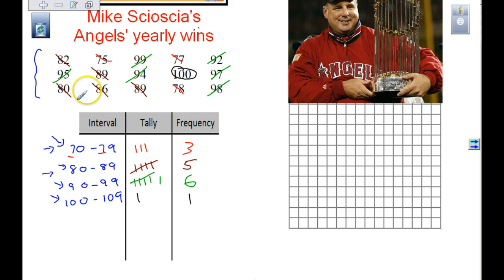The tallies are really good if you're just going, okay, 80, 1 for 80, 70, 1 for 70, 99, 1 for the 90s, 77, okay, now 2 for the 70s, and you're going in a direct order from left to right, top to bottom. I just counted all the 70s at once. I didn't really need tallies, so it's up to you how you want to do it. In any case, make sure, how many data points are there here total? How many numbers are there?